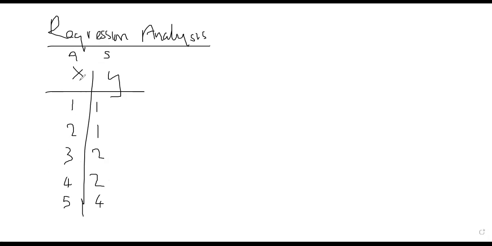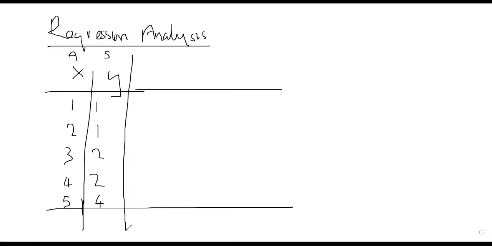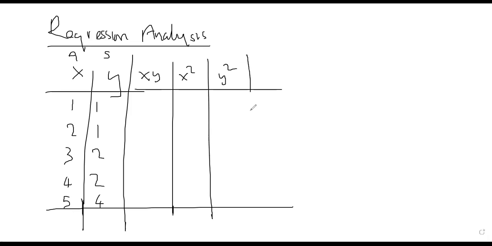Okay, you can call this X and Y. So we'll be asked to come up with a regression equation and also to predict what kind of sales we're going to have for an advertising budget. So here, firstly, we need to expand this. Here you have XY. Here we have X squared and Y squared. So can you help me expand there?